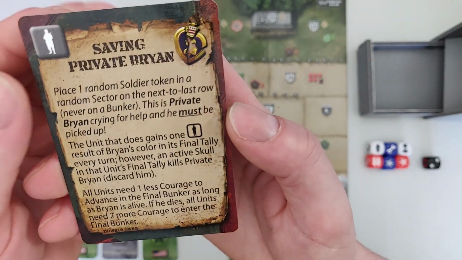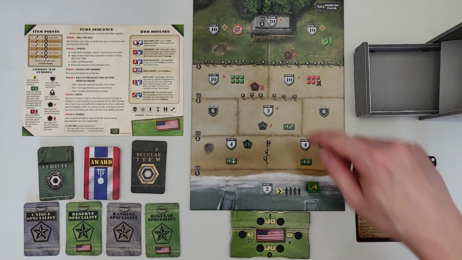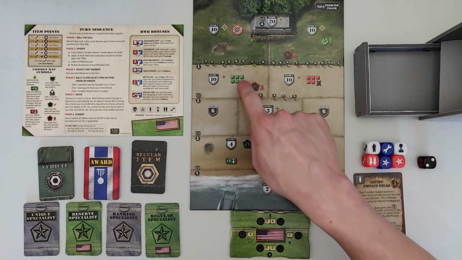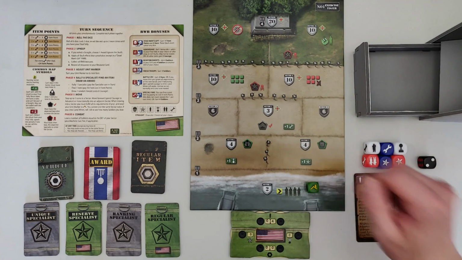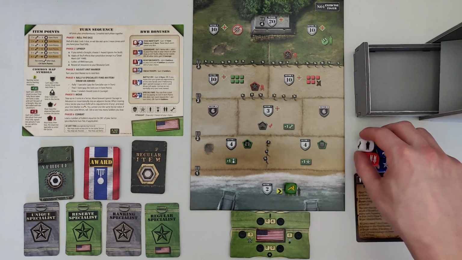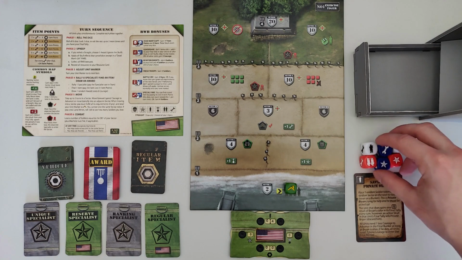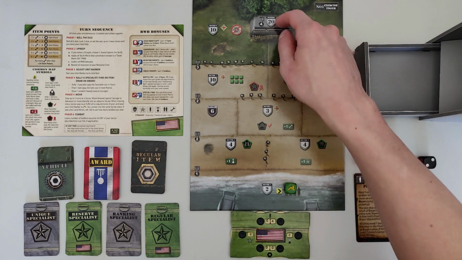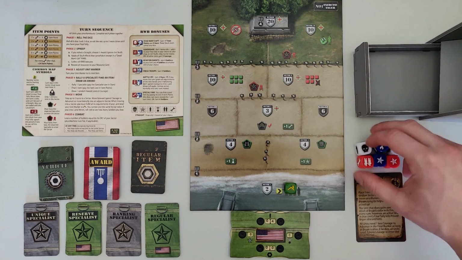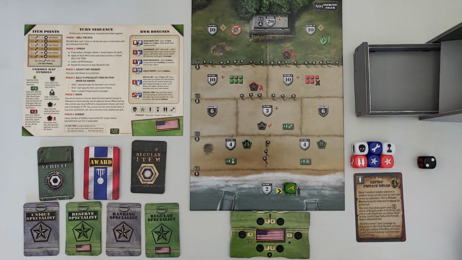So basically what this does is just give us a few more conditions, and if you didn't really understand that, we will place a random token, which I have here in my cup with 3 different colors. We will place a random one in a random sector, so we will roll for the sector. Place that soldier there. Our unit has to move to that sector to pick Ryan up. Then, for example, if we get a white soldier token, for every white soldier we lock, we get an extra soldier because we have Private Ryan in our squad. And then we require 1 less courage moving into that bunker, except if he dies, because if we get a final skull in our final tally, he will die. So a smart move would be to get, for example, the sharpshooter, which can eliminate the skull in your final tally.